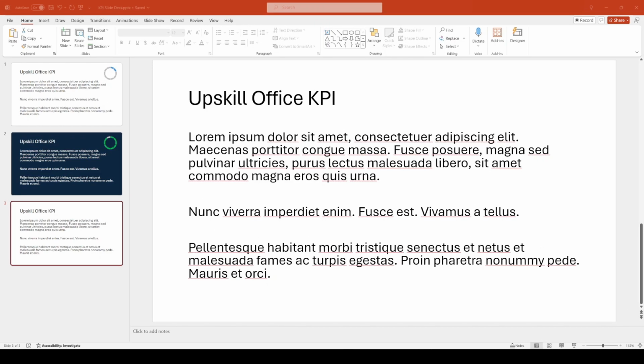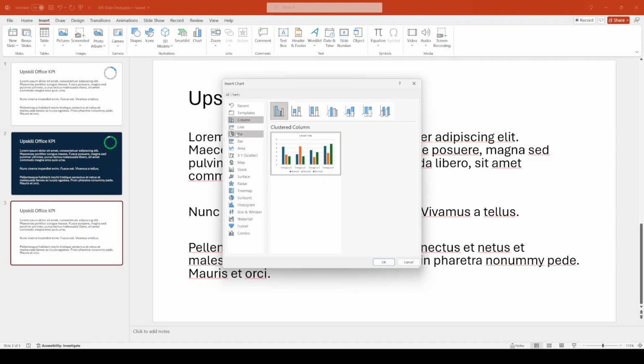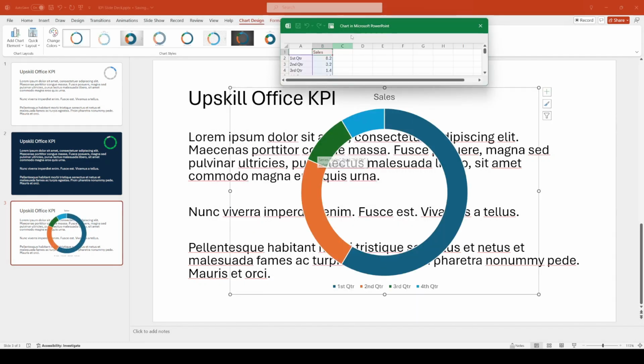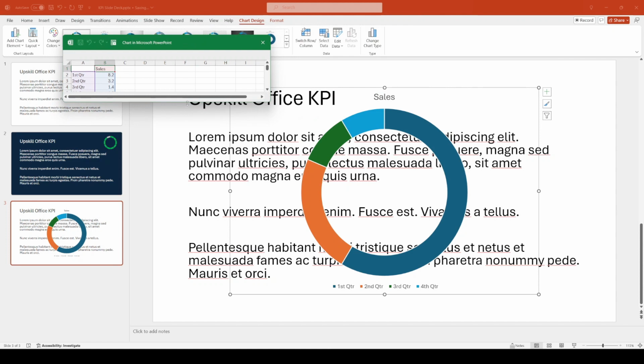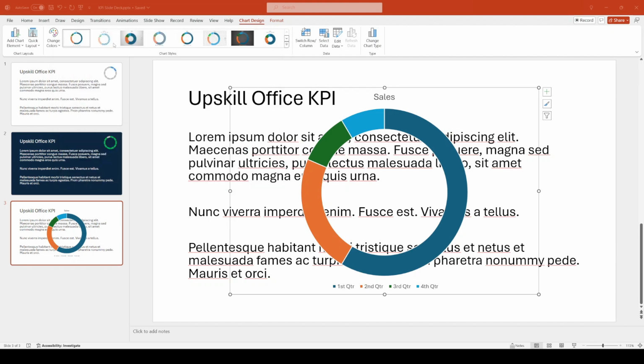The second method of creating the KPI graphic within your presentation is to create the chart directly within PowerPoint. On your slide, you can go to the Insert menu and insert a chart. And in this instance, we want to go through Pie Charts and go to Donut. It will create the chart for you. As you can see, it's opened the Edit Data window, and the chart is linked via an Excel table. So the easiest way of doing the update is to click the button for Edit Data in Excel.